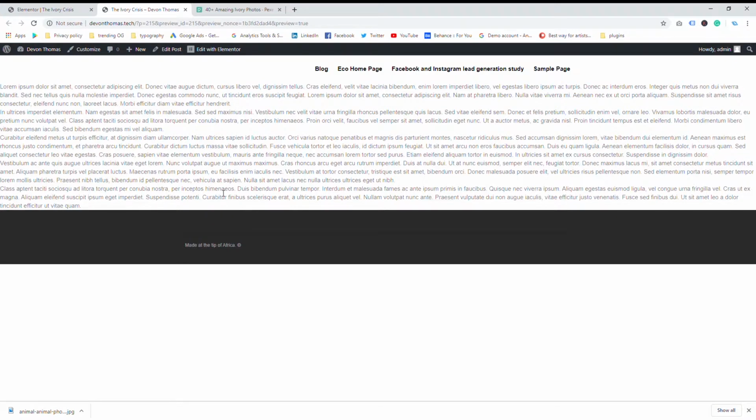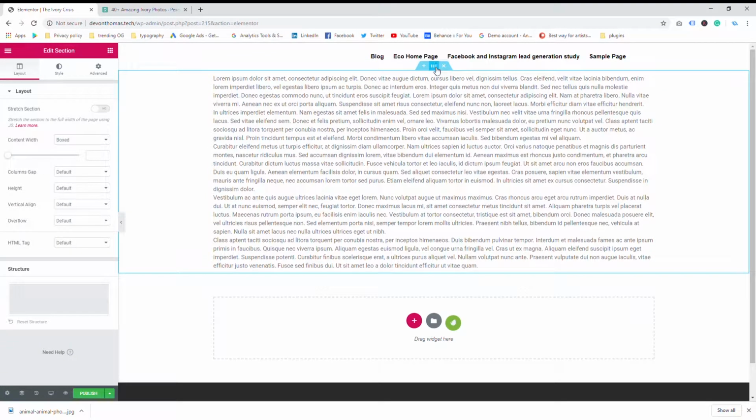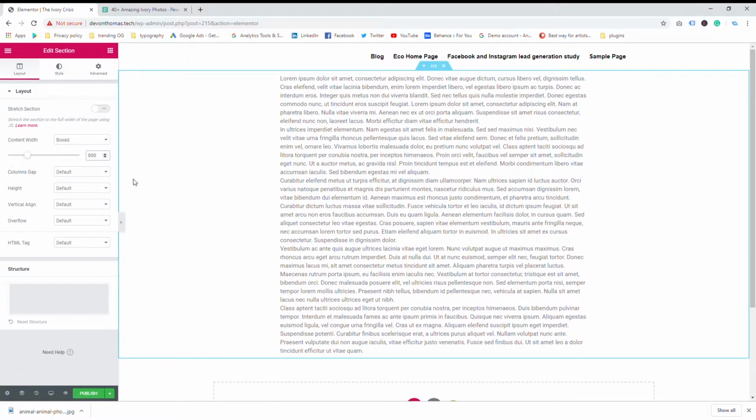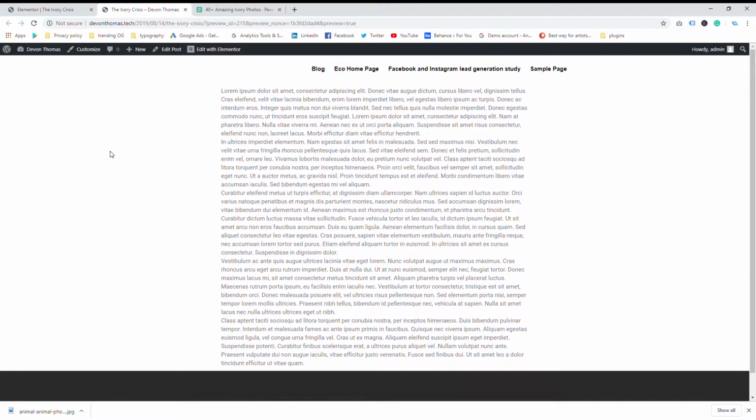So it's looking a bit better. Actually, it still looks horrible. Okay, so this is no good. So what we're going to do is we are going to click on the block, and I want to basically make this section into a boxed section. So I want something like that sort of structure. So I'm going to do that. I'm going to say publish, and yeah, that looks much better.